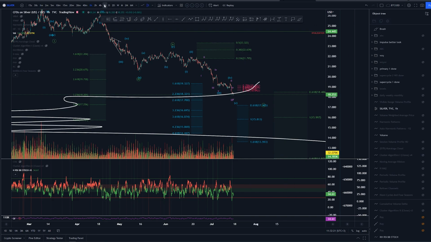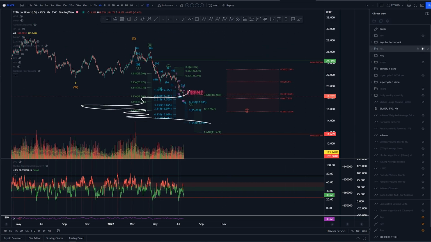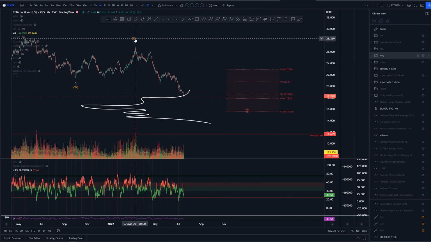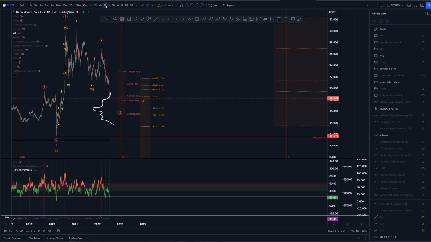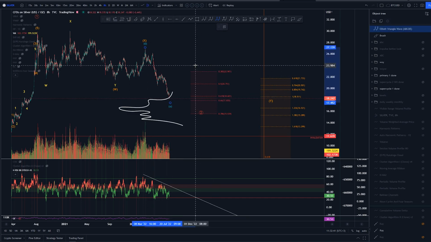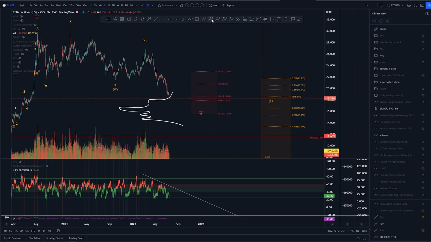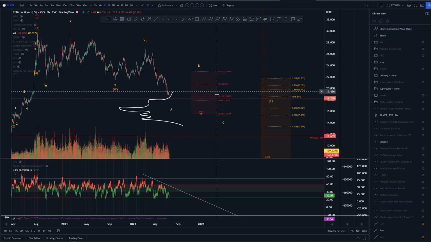On a higher time frame again, as mentioned, this could be just the first leg. Let me close this one here. First leg of the wave Y here. Where is that? It's down here. Let's go into the higher time frame. So first leg of wave Y. What that could be is a large A wave, B wave, and then C wave coming down. That is A, B, C, D, E, A, B, and C. There we go. And they should be minor to take out or end the wave Y.